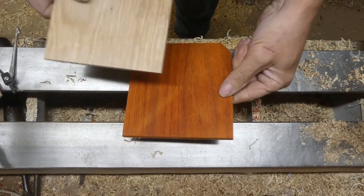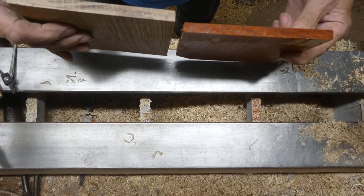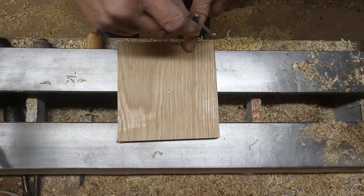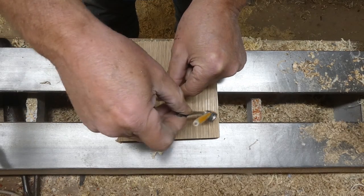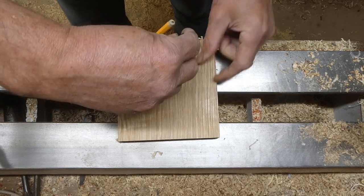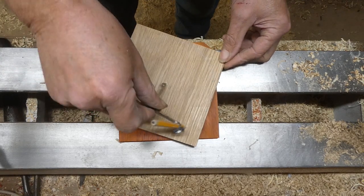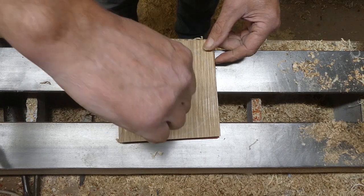Okay, I've got a piece of padauk and a piece of oak, about the same thickness, one on top of the other. I've marked the centre of the piece. I'll draw a circle. It's going to be the outer diameter of the bowl, a little bit big. There we go.